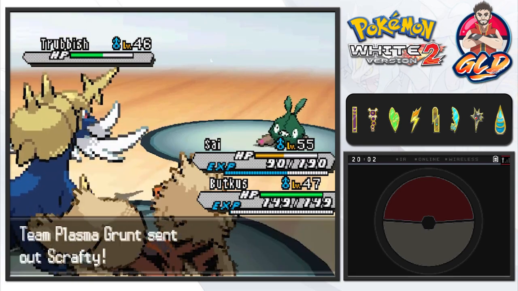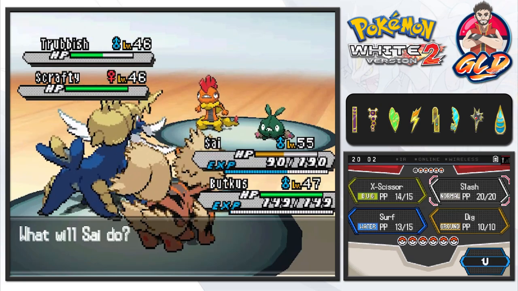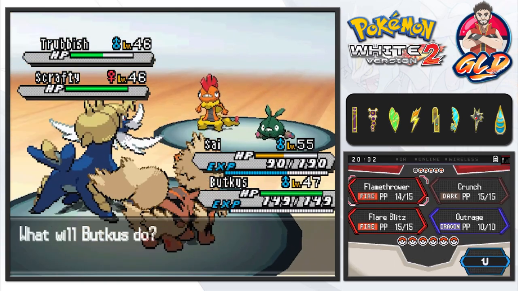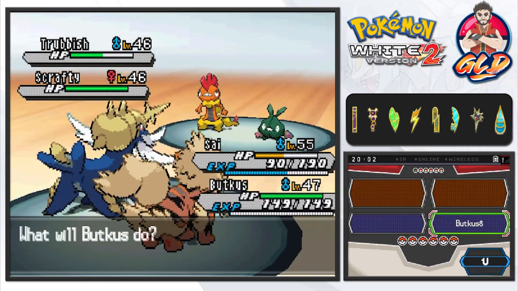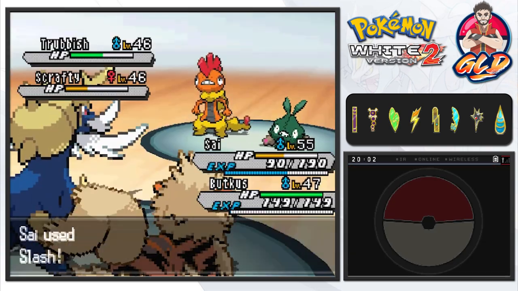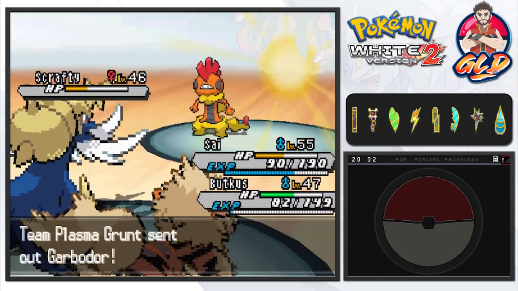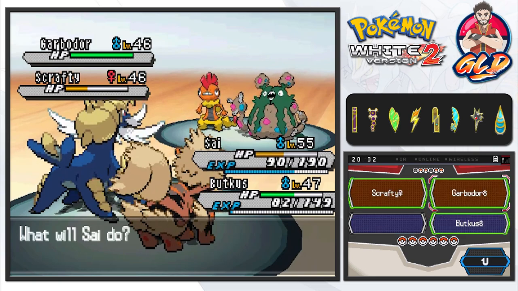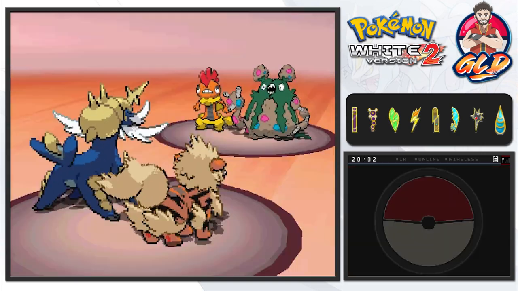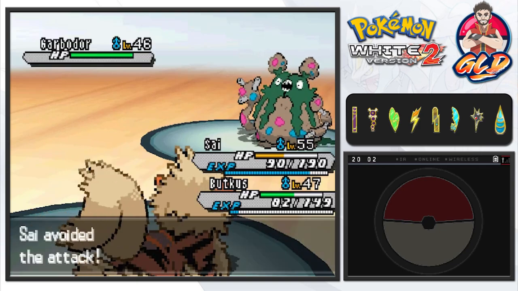And here comes in a Gunk Shot. That is not going to be good, so let's go right ahead and go for a slash attack. And if we go for, okay, so that's not going to work out to our advantage right there. So let's go flamethrower attack yet again, slash attack, Trubbish defeated, high jump kick messes with our Pokemon, and now we're having some real issues right here. So let's go with a dig attack to this guy and go one more flamethrower to Scrafty. And there we go. Scrafty defeated, and we're going to be digging a hole.